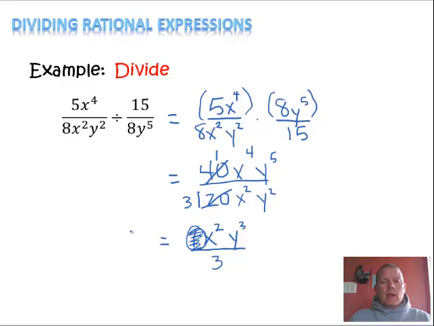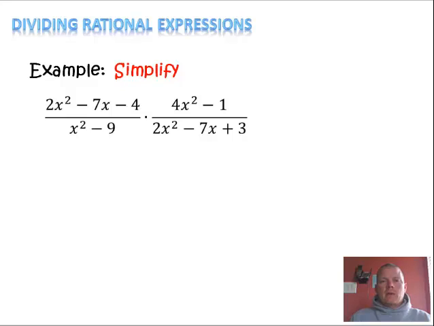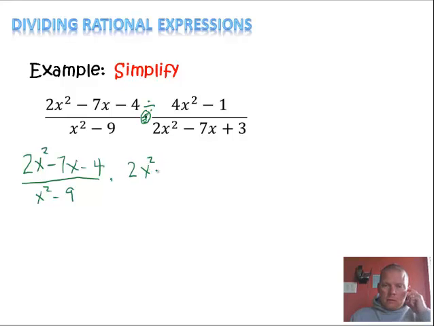Let's do one more example and then we'll go ahead and get started on your assignment. This next example, there's a small little mistake in the problem. You'll notice here it says multiplication, that's supposed to be divided by, so fix that in your note packet. Alright, so we're going to rewrite this as 2x squared minus 7x minus 4 over x squared minus 9 times, and let's flip this one, 2x squared minus 7x plus 3 over 4x squared minus 1. Now remember we want to factor this all out.